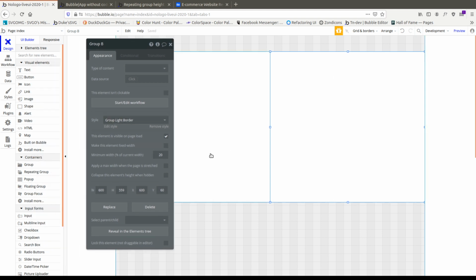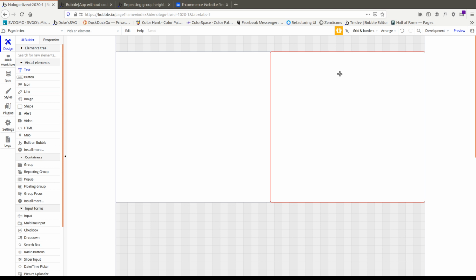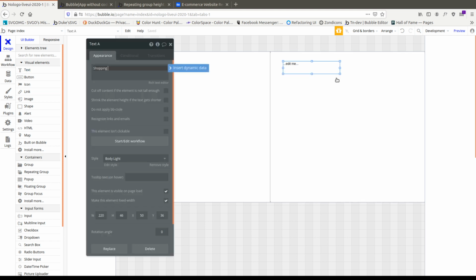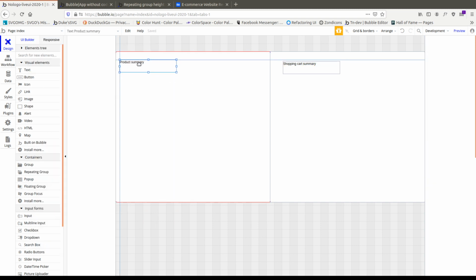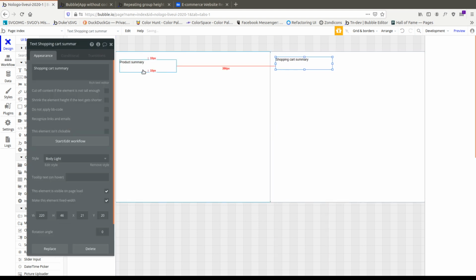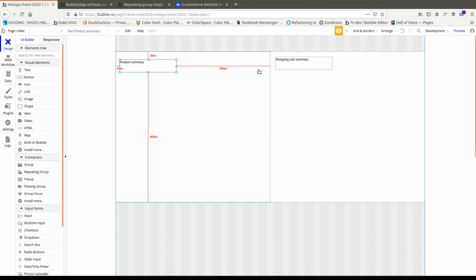This is our shopping cart summary. So we're going to go ahead and add text here and say shopping cart summary. And then on the left, we're going to have our product. So we're going to write product summary. Okay, just so we know which block is which and how they move around. I don't need to style this text yet. I don't need to align my margins or anything, because these will be eventually turned into titles or removed.